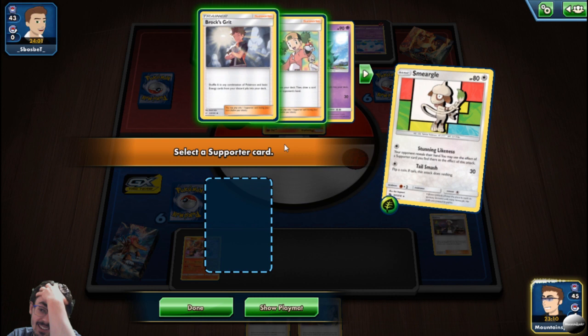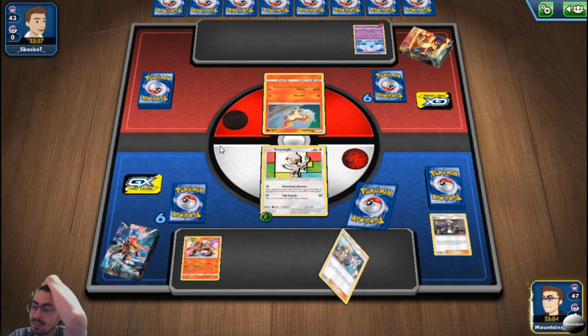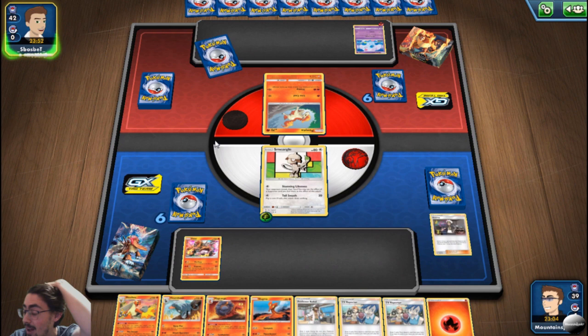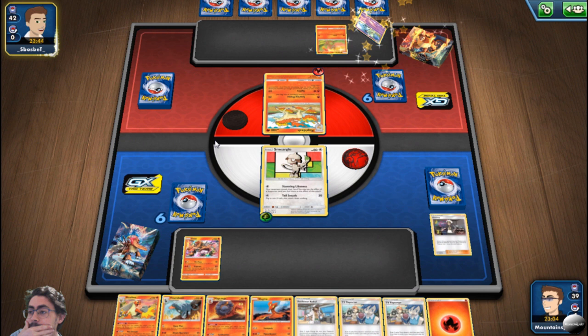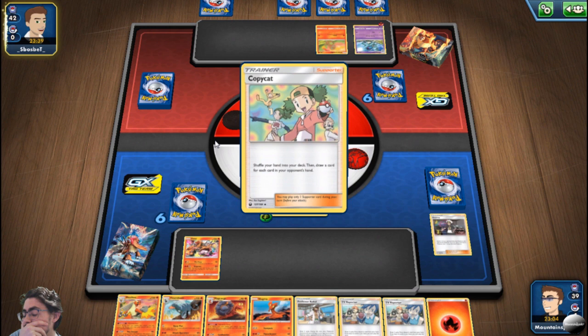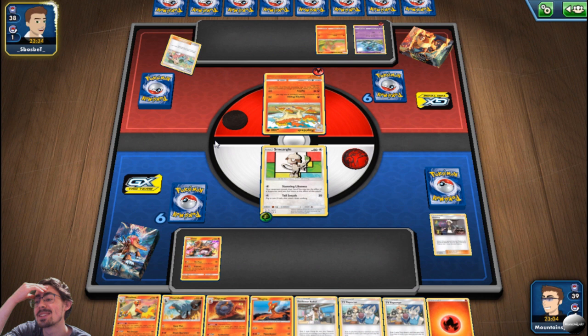Do I want a Copycat right now? I think I do want a Copycat right now. Oh my word. To be fair, my hand's pretty good right now, right? Like, this is a pretty sweet hand. That does suck. A lot. Lucky for my opponent there. Oh man, I can't believe that the one time I desperately needed Shuckle was a prize card.